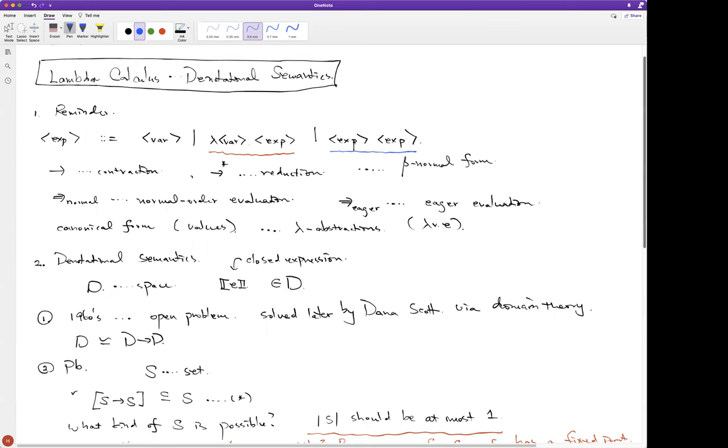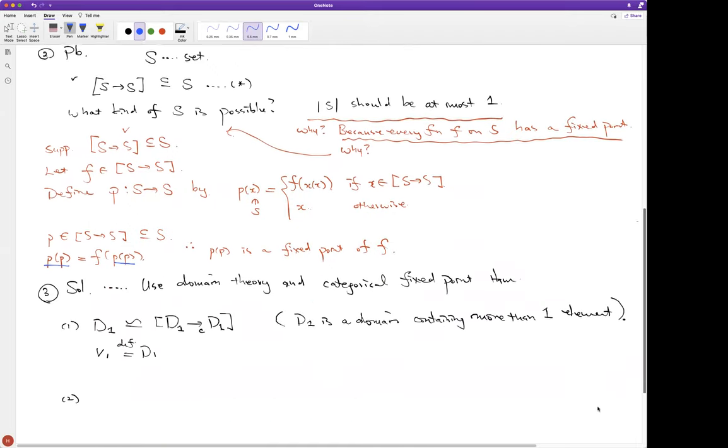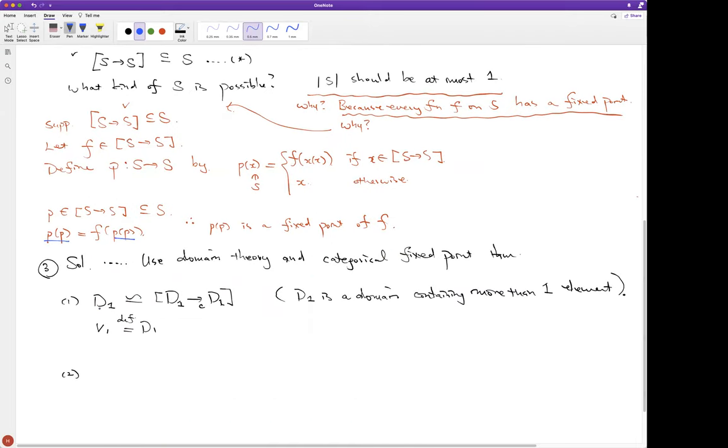So in other words, the lambda calculus suggests that the isomorphism going on here says that any element in D1, if you follow one direction of the isomorphism, can be viewed as a function. If you follow the other part of the isomorphism that goes from the function space to D1, it tells us any function should be understood as an element of D1.